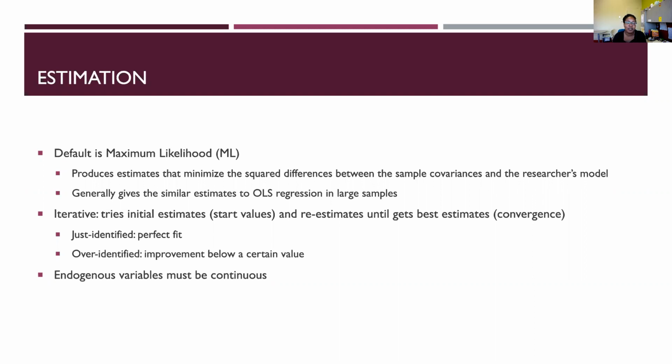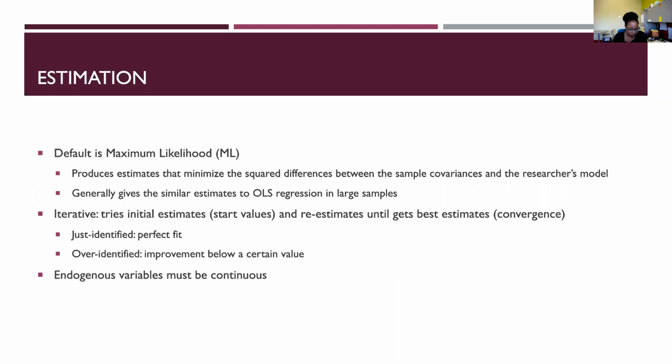Your estimates are going to be very close to an OLS regression model, because what you're doing is essentially trying to get those squared errors to be smaller. So you're going to find that ML estimates are going to be almost exactly the same as OLS regressions, especially when you have a very large sample. All right, and also notice that this is the constraint in OLS that I mentioned. It's also a constraint in SEM.